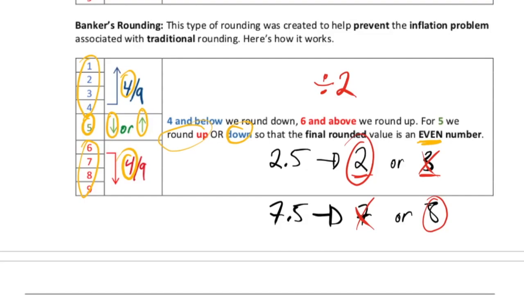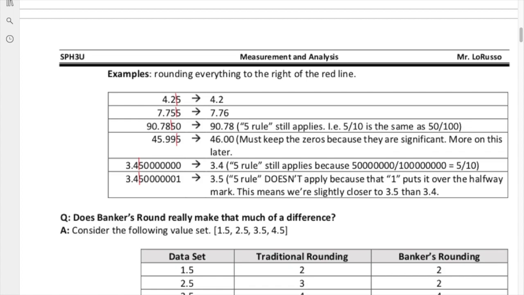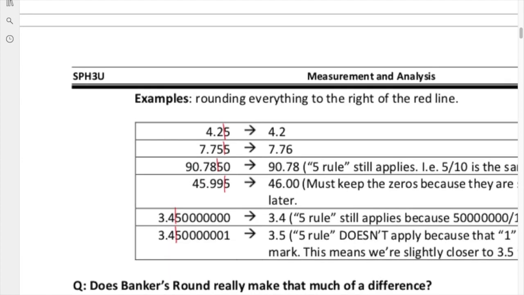Let's focus on some more specific examples with a little bit more detail because this terminating 5 rule gets a little bit more complex when we have to round off several decimal places. We're going to round everything to the right of this red line. When we look at 4.25, by rounding down it stays even. If we round it up, this would become a 4.3, not even. So we round down to make it stay as an even number.